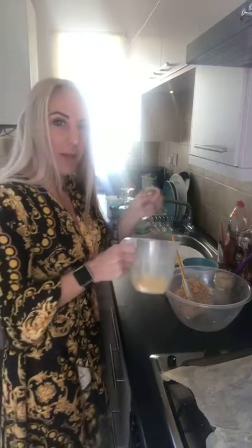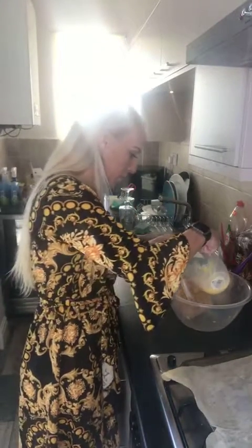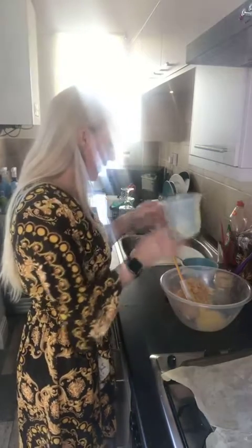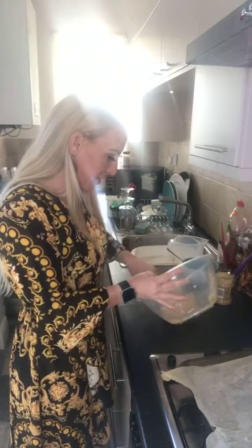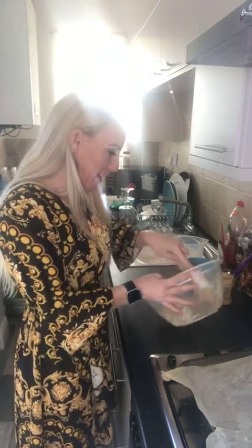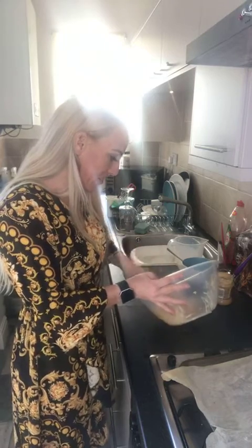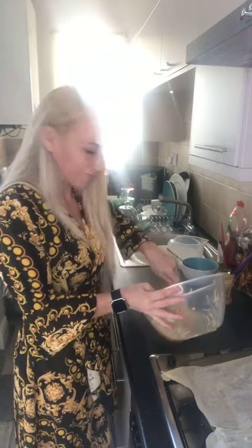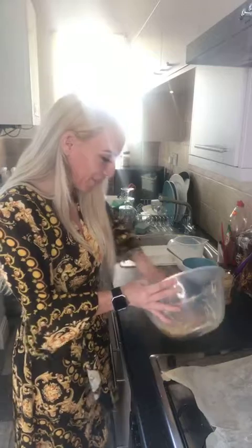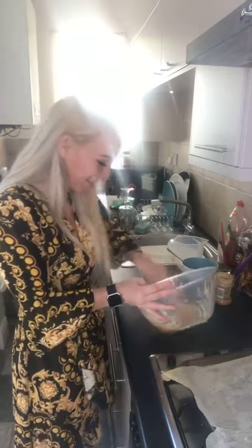And slowly you're going to add your egg into this. So put a tiny bit in at first because you don't want it too much. You're going to make it so that it's like a dough. So this is going to help your peanut butter biscuits to stick together and be the best that they can be. So make sure you mix it all really, really well until it's like a dough. I'm worried it doesn't look like a dough. It doesn't look like a dough, it looks like a mess.